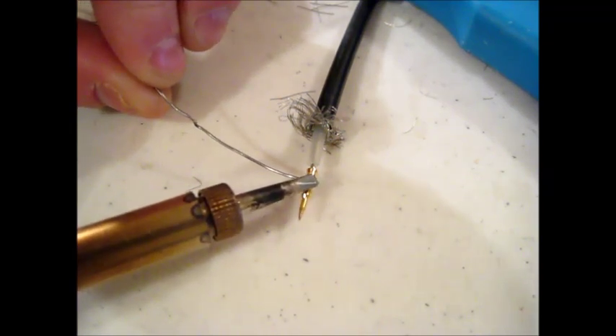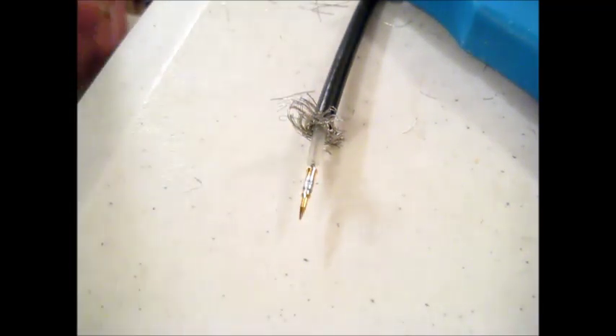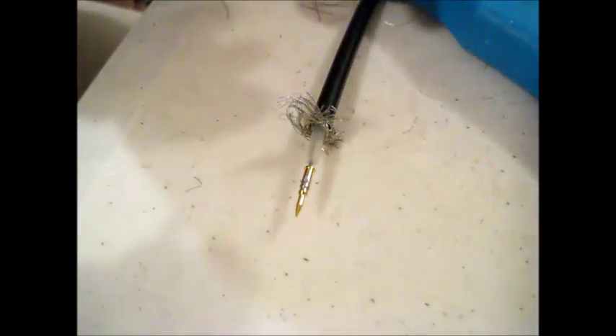I'm going to put a little bit of solder near that hole and bring the soldering iron down to see if I can get solder in that hole without deforming the dielectric too much. We'll blow on it to let it cool off. I can see some solder down in the hole and the dielectric doesn't look like it melted, and the connector doesn't pull off.